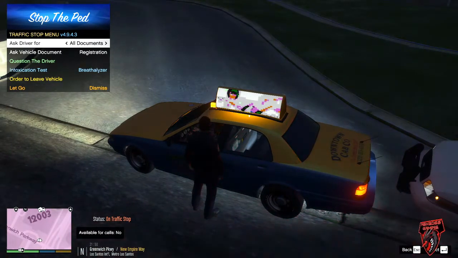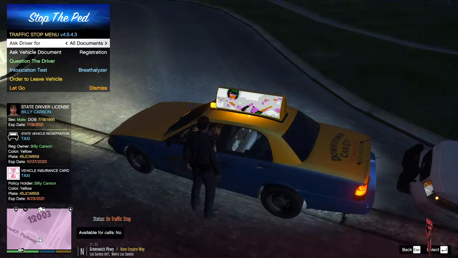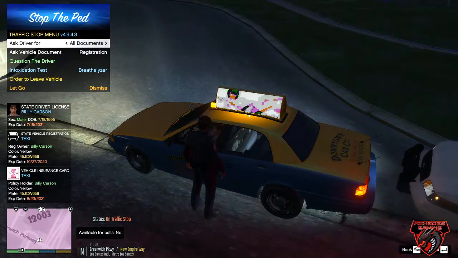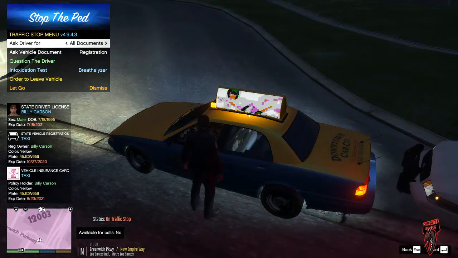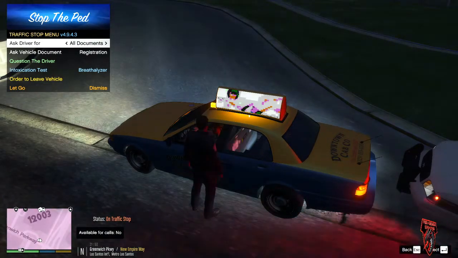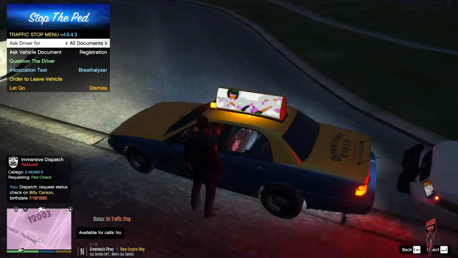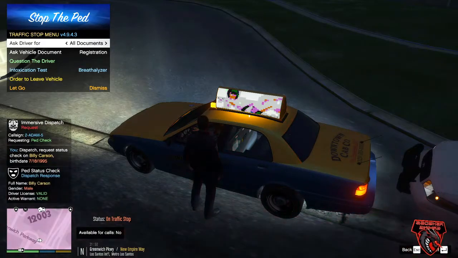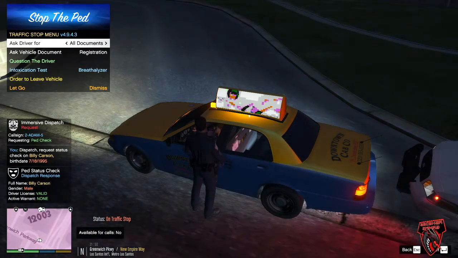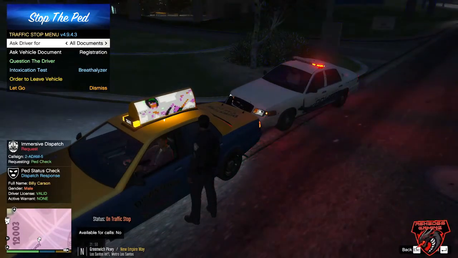May I see your ID, please? Thanks. Registration. Dispatch, request a plate check. License valid. All right.